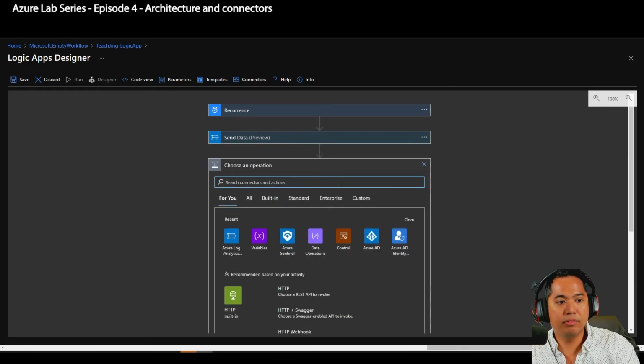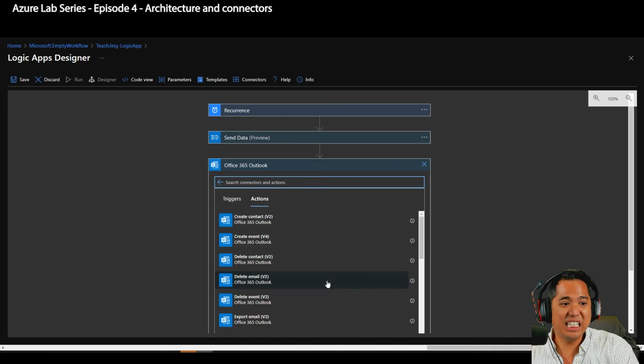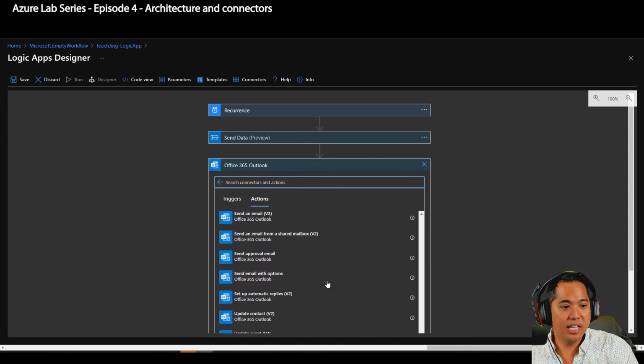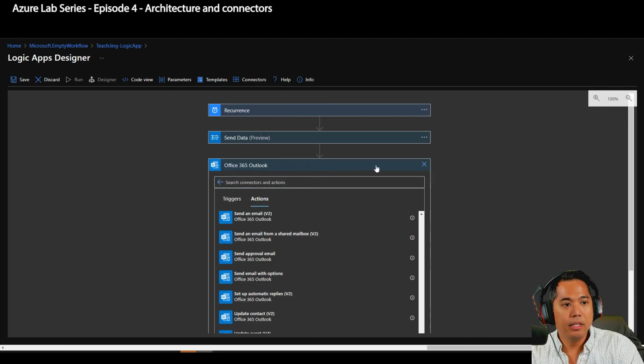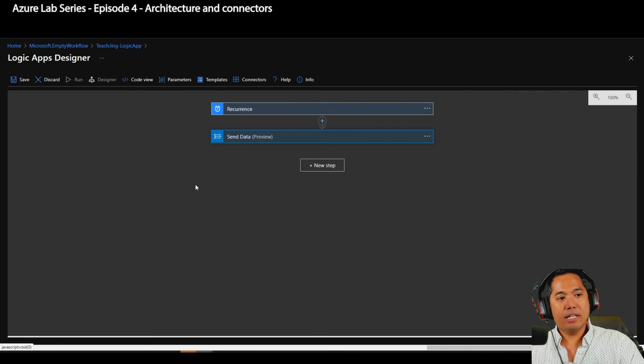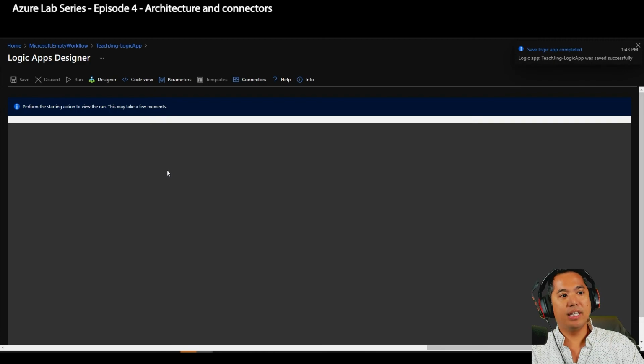Maybe you want to add another flow. Maybe you want an Outlook email to email you when it's done uploading or something like that, right? You can just click on Outlook and then send email right here, when it's done sending. It'll go top down, each task one by one. If one fails, it stops, okay? But we're not going to connect to Outlook. We're just going to keep it simple. We're going to save it and then we're going to run it.